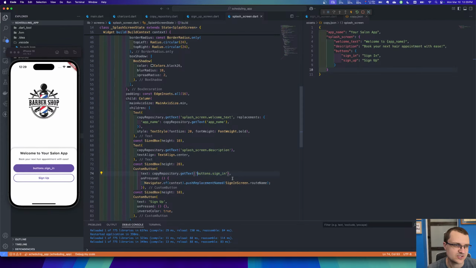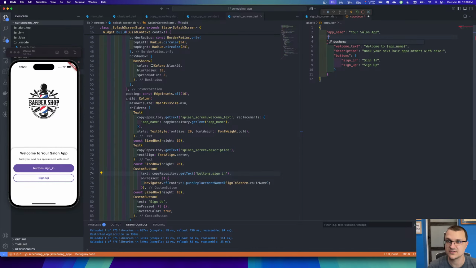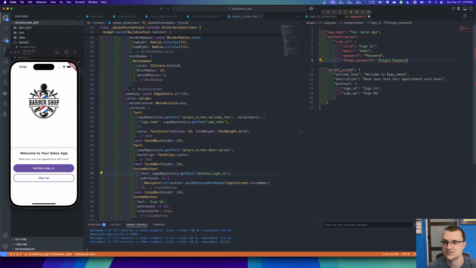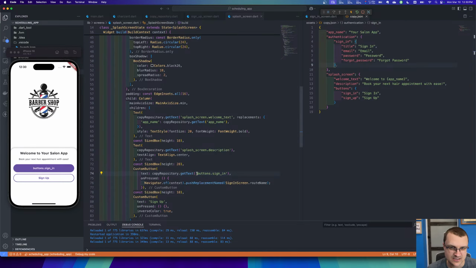Sign in. So sign in is going to be used across a couple different... wait a minute. I mean this one too. Why are we... because forgot password doesn't have a, and then we don't need this one here because it's okay. So now sign in. We can get rid of buttons here. We don't need these.